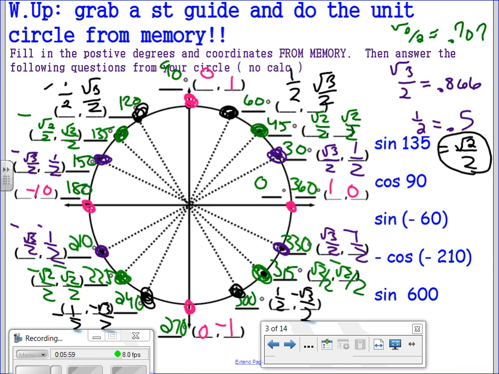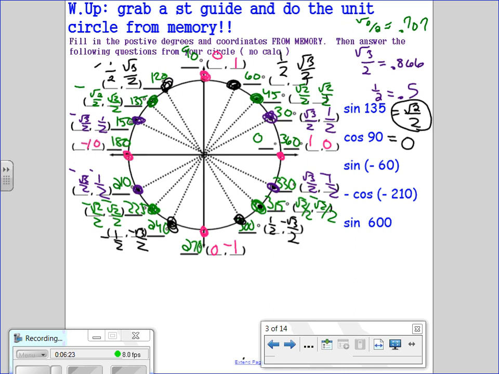Let's go to 90. Found it right here. What's the x value? Because they're asking for cosine. So you do need to have memorized that cosine means x, sine means y. Can we put a 1 under that? No, you could, but we did that yesterday mainly because we were doing reciprocals and then doing secant. So having the over 1 would help us flip it. That's fine. That was helpful in the homework.